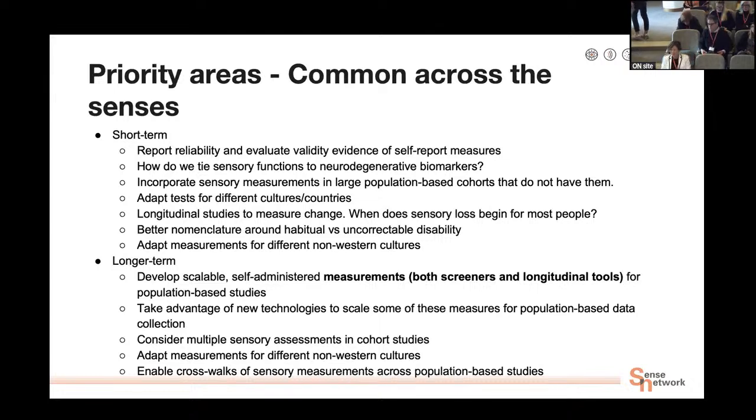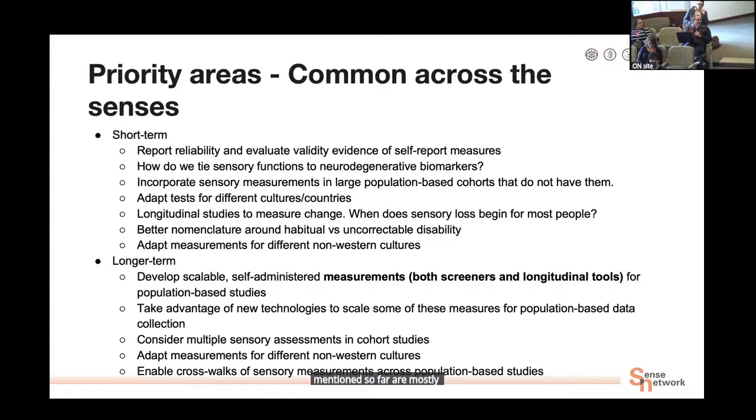One more comment? Okay. Just one question there. With self-report, people are often referring to their actual perceptual experiences. And the tests that you've listed so far are mostly peripheral function. I'm curious whether you talked much about central visual processes, or the same thing with other senses, in terms of opportunities for measurement.